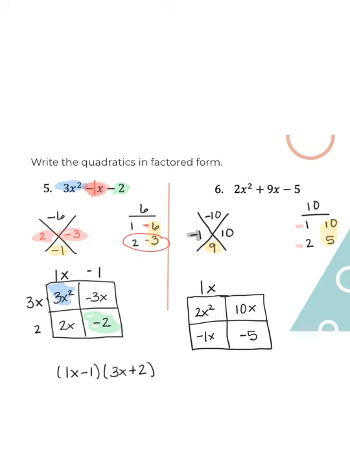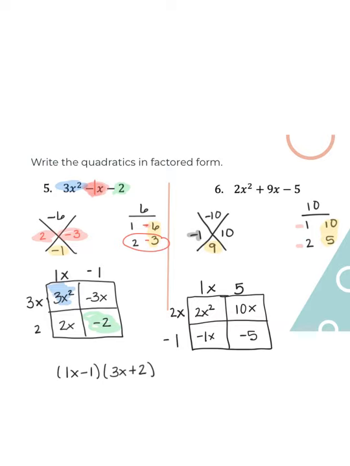Now I'm looking at 10x and -5x. Well, I know 5 will go into them, and they both have x's and they're both not negative, so that one's just going to be a 5. Okay, moving to the left side, 2x squared and 10x. I know that they both have a 2 in them, and they also both have an x in them. Okay, and then moving on the bottom left, I have a -1x and a -5x. Because they're both negative, I know that they have a negative in common, and now I just have to figure out what number. Well, they both have a -1 in common.